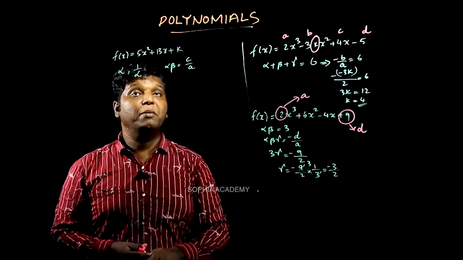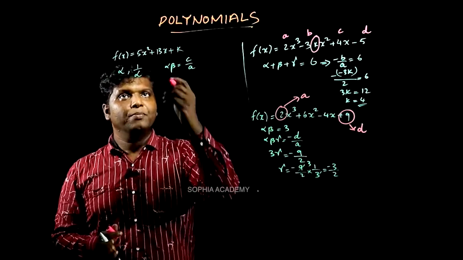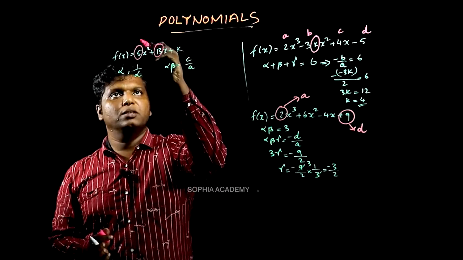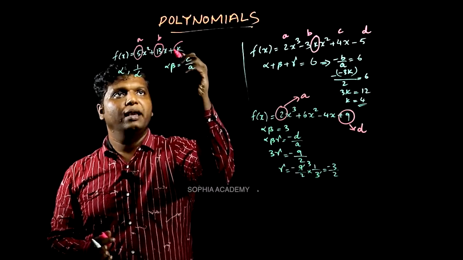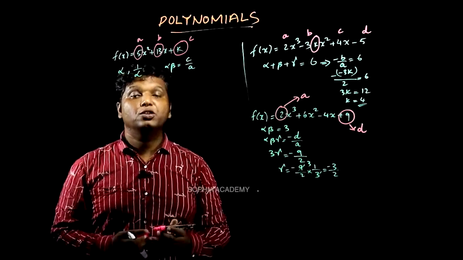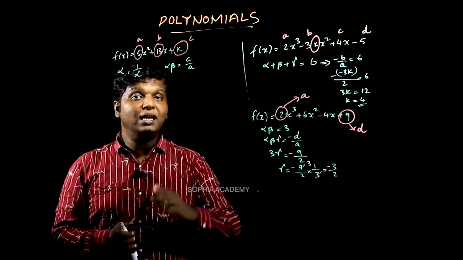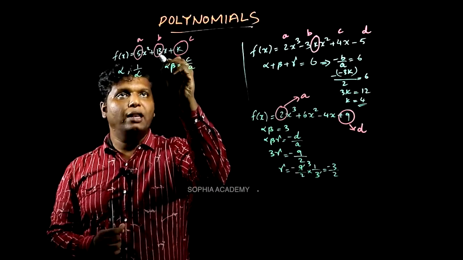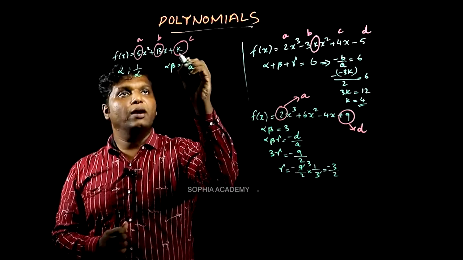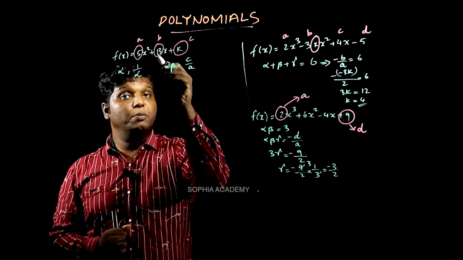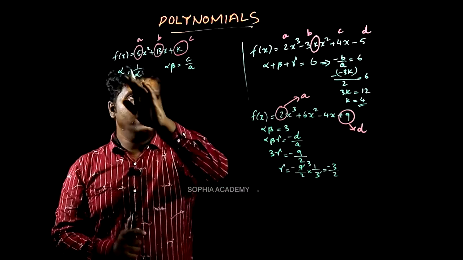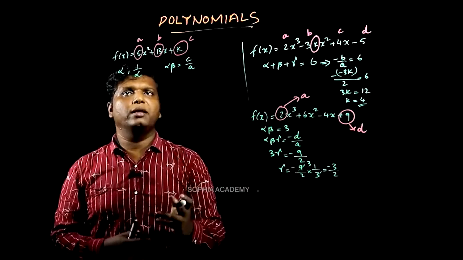Now tell me what is a, b and c. a is the coefficient of x square, and this is your b, and this will be your c. So alpha, beta are the roots of this equation, and the value of a is 5, the value of b is 13, and the value of c is k. And if it is minus 13, you have to specifically say it is minus 13. Anyhow, here everything is positive, so nothing to worry about.